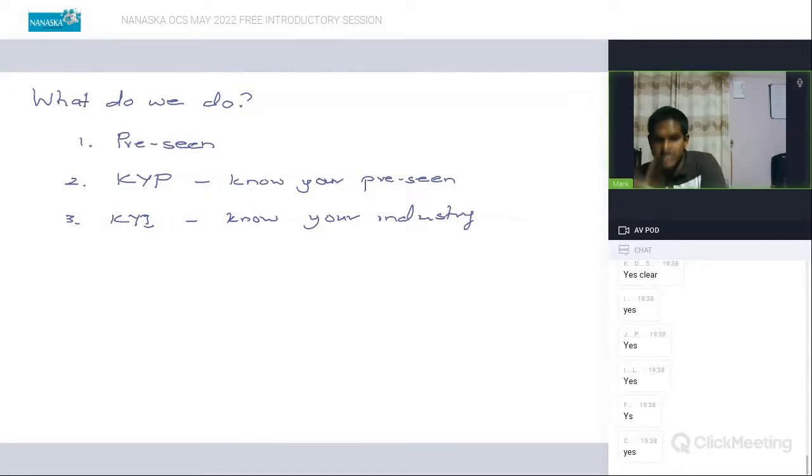You study about your industry, not only just reading the KYI I give you. You experience that. Go to the websites. I will have a list of competitors in the KYI. So you visit those websites, visit the social media sites. Look at the promotions they are doing. Why can't we do that in our meals at home? Likewise.